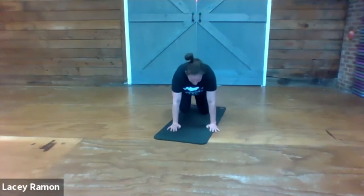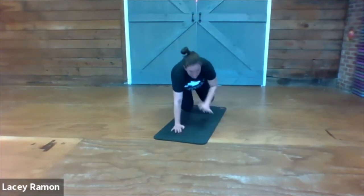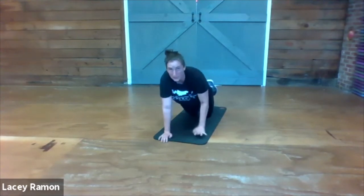Maybe this is a better view. Knees up, opposite, alternating shoulders. Try to keep yourself really steady, flat back, stomach tight. If you need to put your knees down on the ground, that's fine. Just walk yourself into a little bit more of a plank. Okay? That's the first one.